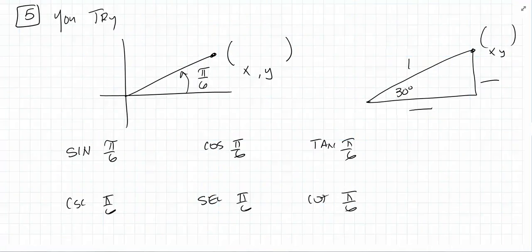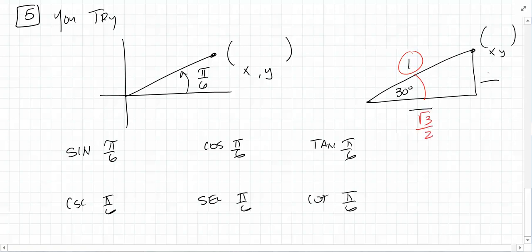So how do you know what the point is associated with pi over 6? How do you figure this out? What is it that you do? What's the thought process? Yeah, it forms a special right triangle, right? This is a 30-degree angle, and your hypotenuse is 1. Well, at the beginning of class, we figured out that then this side has to be root 3 over 2, and this side has to be a half.